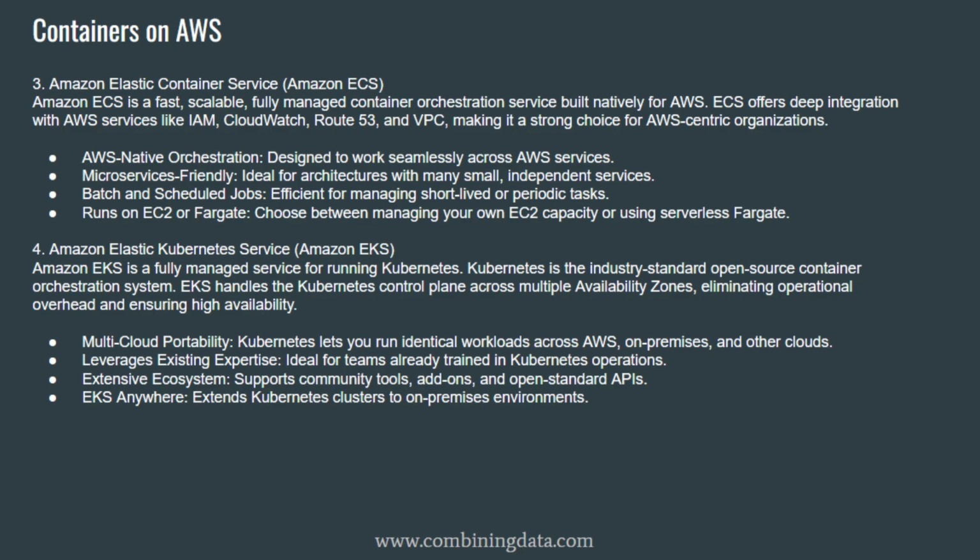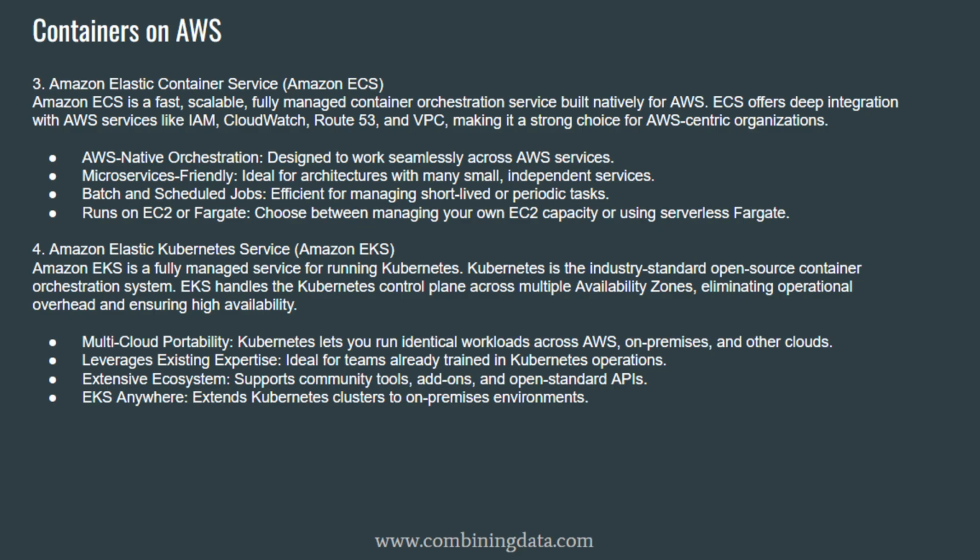Key characteristics: deep integration with AWS services, IAM, ALB, CloudWatch. Simpler operational model than Kubernetes. Can run on EC2 or Fargate. ECS is a great choice when you want tight AWS integration. You don't need Kubernetes portability. You prefer a simpler learning curve. Exam tip: if the scenario emphasizes AWS native container orchestration, the correct answer is Amazon ECS.